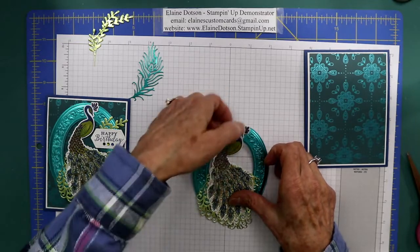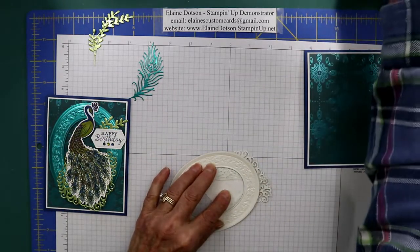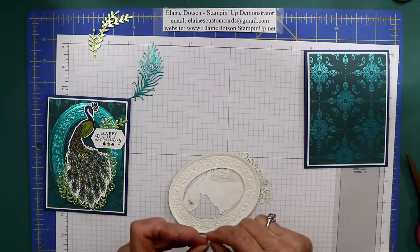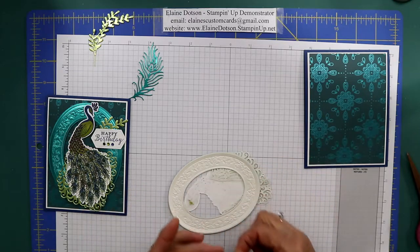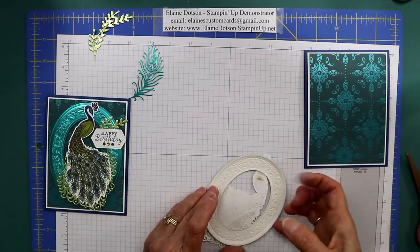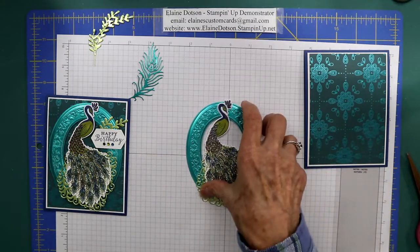Turn this over. And tape it because you don't want it to move. Just like that. Okay. And I wanted extra tape, so it's not going to go anywhere. Just like that. Okay. Then we're going to use Stampin' Dimensionals.